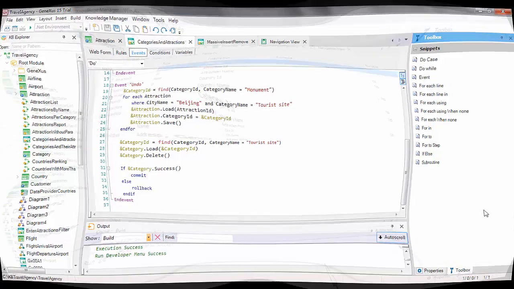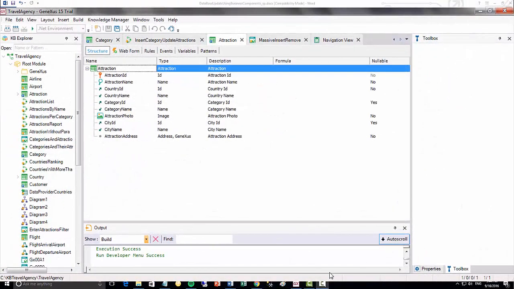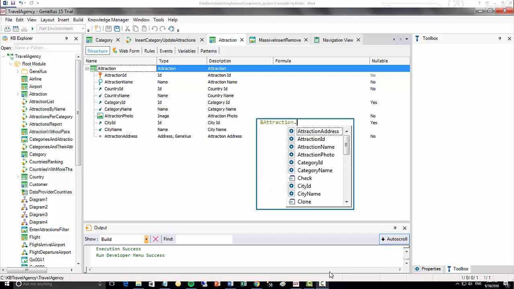For a single level transaction, such as attraction, the business component structure will contain not only an element per attribute physically present in the associated table, but also attributes such as category name, country name, or city name that are included in the transaction structure as inferred through foreign keys. They have the same function as in transactions, to make it possible to infer values after making a load.